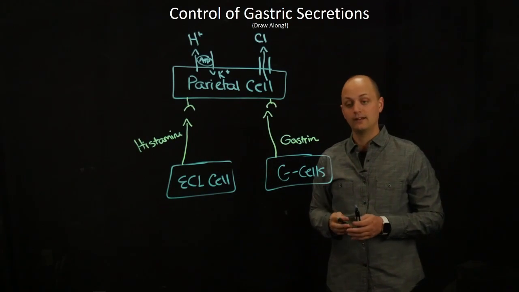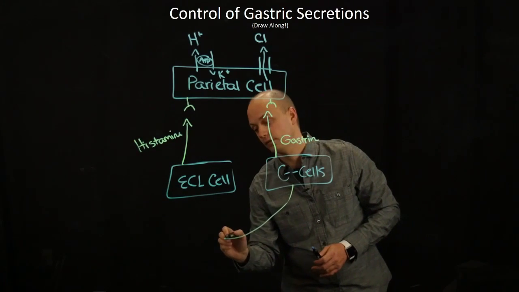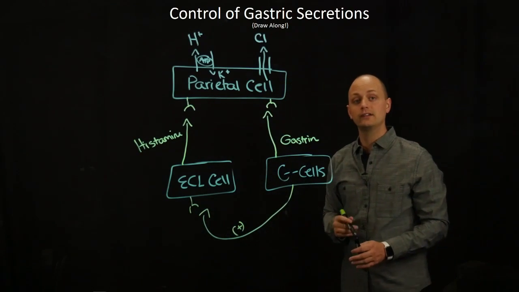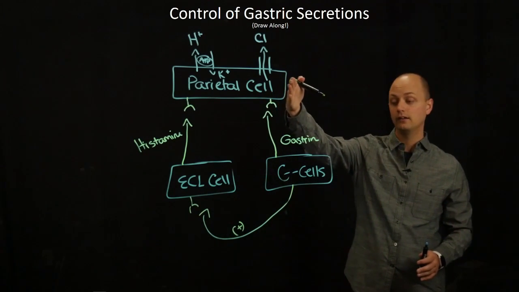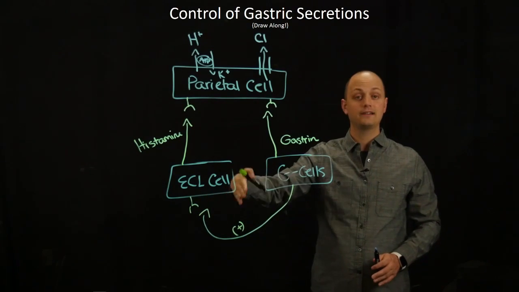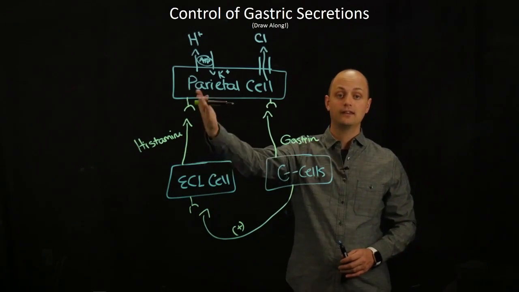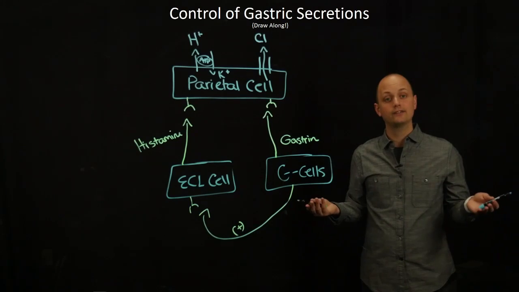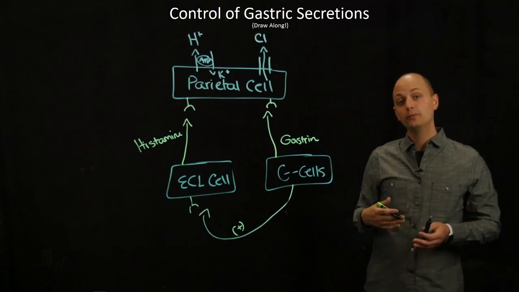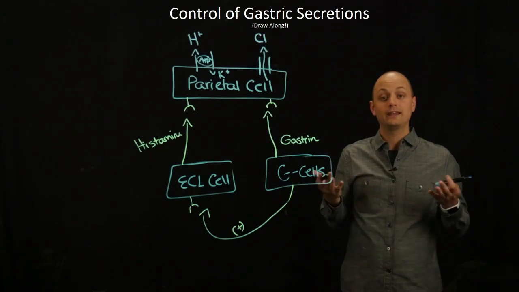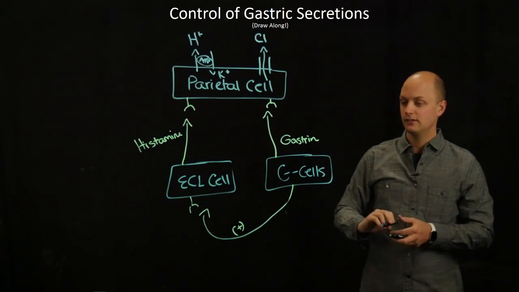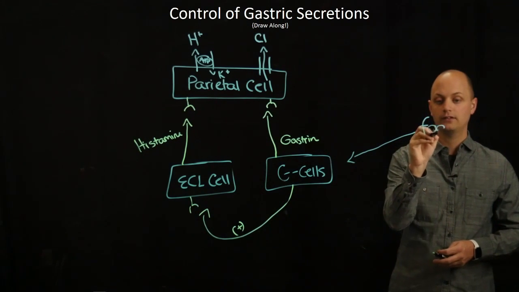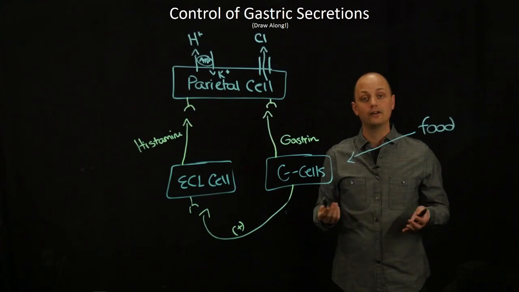Now, what's really interesting is that gastrin also has receptors on the enterochromaffin-like cell. So not only does gastrin have a way to directly stimulate the parietal cell, it can also indirectly stimulate them by stimulating enterochromaffin-like cells to release histamine. So gastrin is actually a pretty potent regulator of hydrochloric acid formation. And if we think about what the ultimate effect of hydrochloric acid is to make an active endopeptidase, then it might make sense that one of the major stimuli to turn on the G cell is actually the presence of foods and amino acids inside of the stomach.